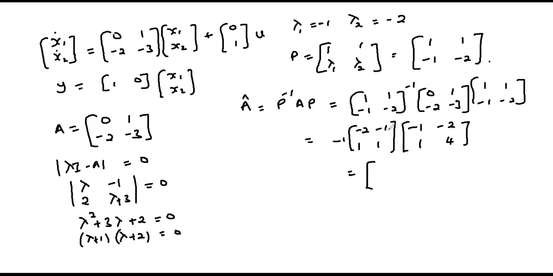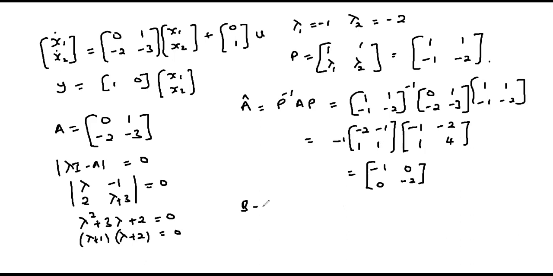So this one will be, this is 2 minus 1. This is 1, and because of this negative, we get negative 1. Then this one will be 4 minus 4, which is 0. We get this as 1 minus 1, which is 0. And this one will give us minus 2 plus 4, which is 2. Because of the negative, we get that to be negative 2. And that is our matrix A.